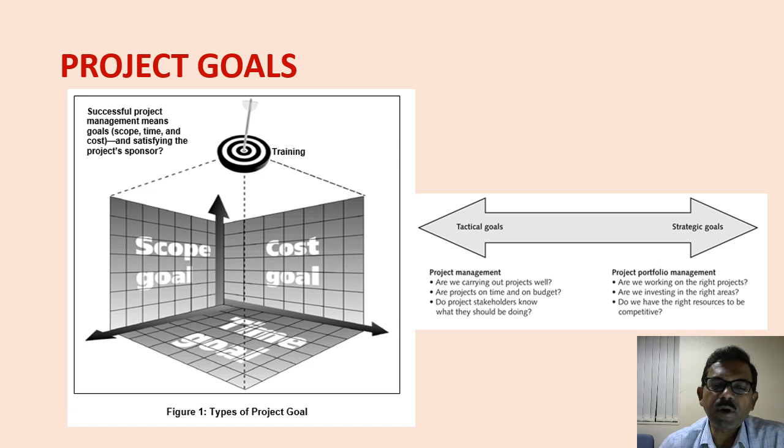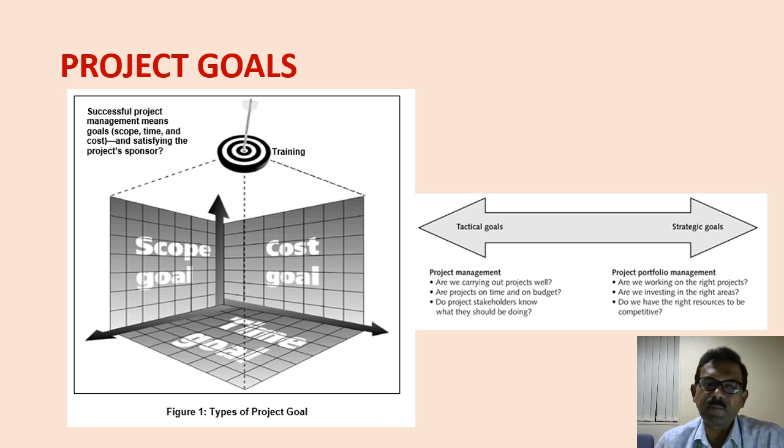Scope goal is talking about the entire boundaries of the project. We have to ensure that those scopes are covered in our project, and when we sit for closure at the end, we ensure that everything as per the decided plan has been executed. Then the cost goal is of course the budgetary, right from the budget to the continuous cash flow, and finally when it comes to the balance sheet, we ensure whether the goal is met or not.